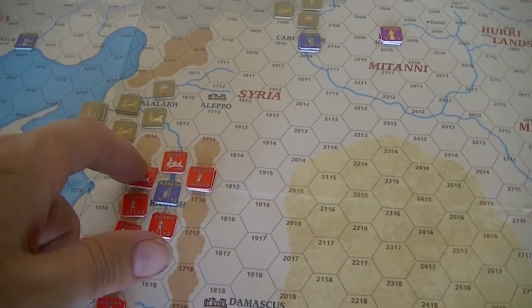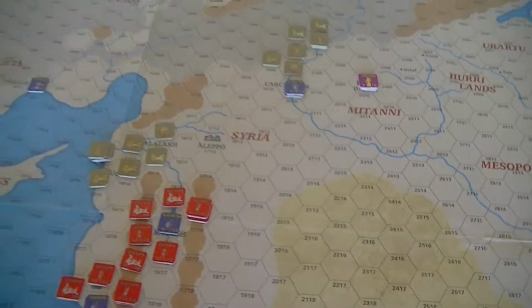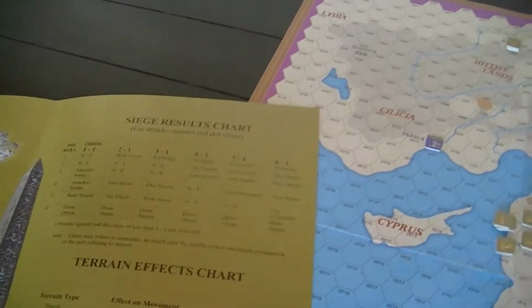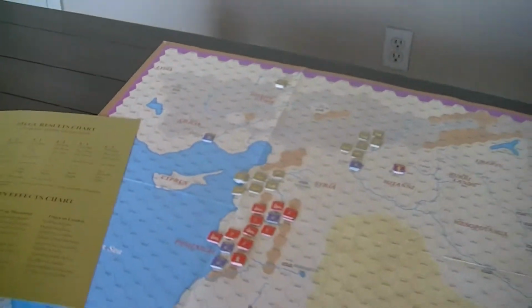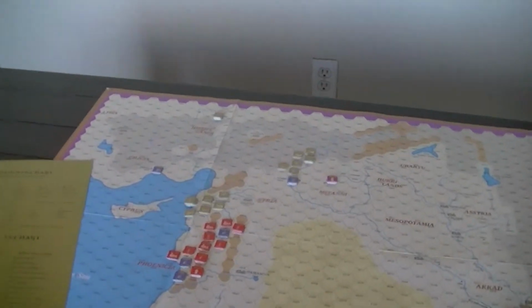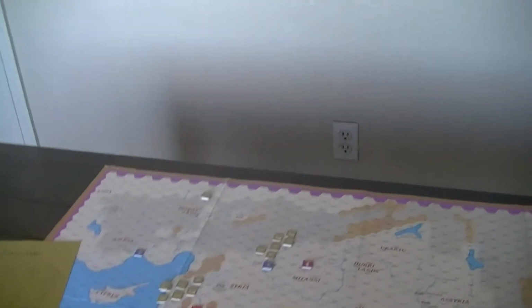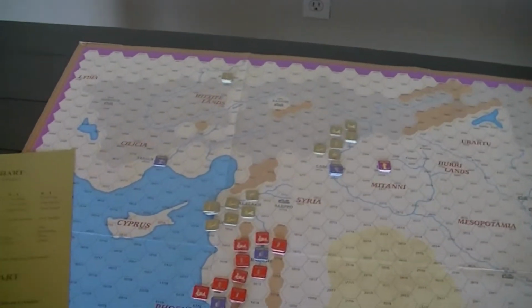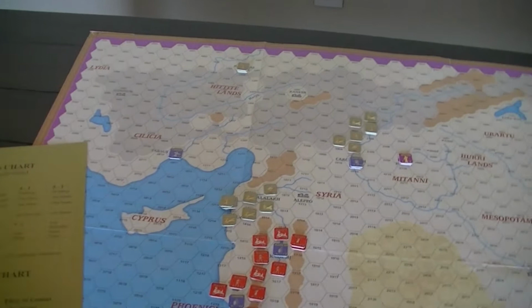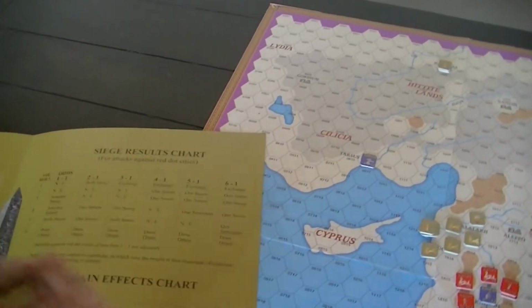6, 12. 8 more is 20. 30 to 6 is 5 to 1 over on the siege table. And nothing exciting about the sieges. One of the things looking at this, it feels almost like there's no way around these victory conditions. It's not like the Britannia game where you can kind of try to optimize, but then you have some luck. I don't feel like it's as interesting here.